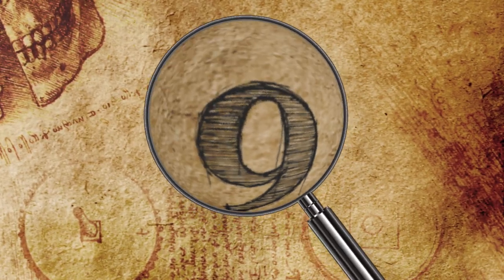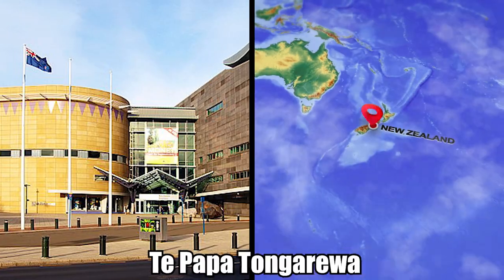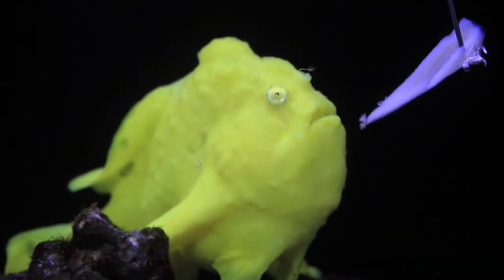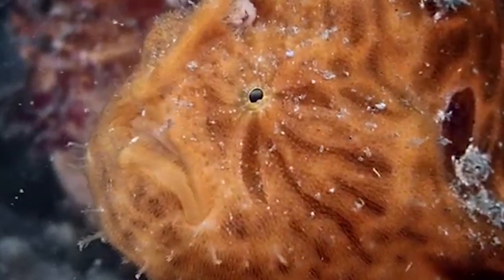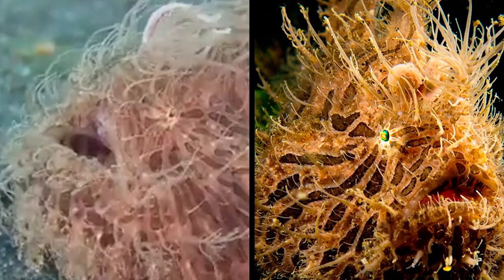Number 9: Frogfish. The fastest recorded bite in the animal kingdom is not without controversy. According to the Museum of New Zealand Te Papa Tongariwa, frogfishes have the fastest bite of any animal on Earth. Their mouths expand at a speed approaching a .22 rifle bullet, and that's in a medium 800 times denser than air. The two-legged hairy frogfish bites so fast, slow-motion cameras struggle to capture it in action.